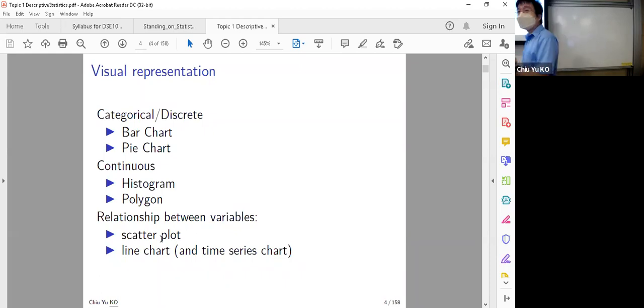We're not going to cover more here because when we cover programming, we'll talk about how to plot this using R or Excel. Okay, so we are not going to cover this detail here. But I hope you learned it. Anyone who hasn't learned this? Okay, then I assume this is right. Maybe I should ask the other way. Anyone, raise your hand if you learned this before. Okay, that's good that everyone has learned it. If you have questions, just ask me because I don't want to cover things that are too trivial.